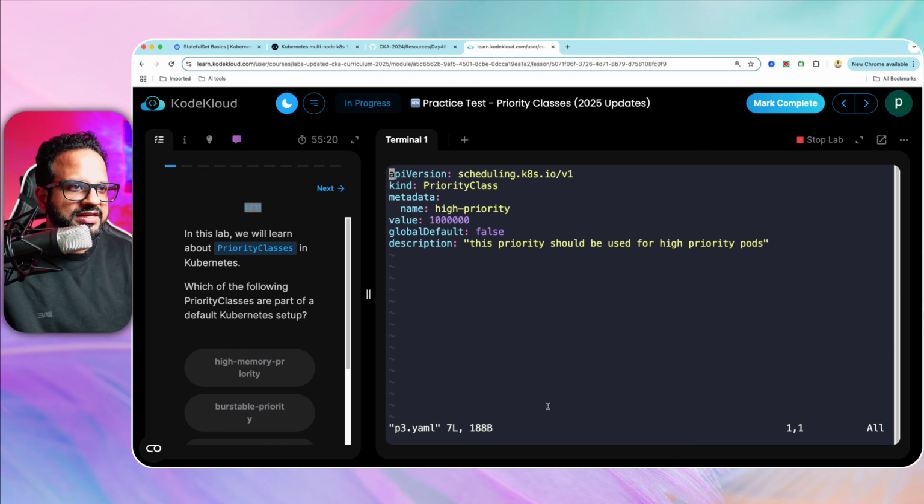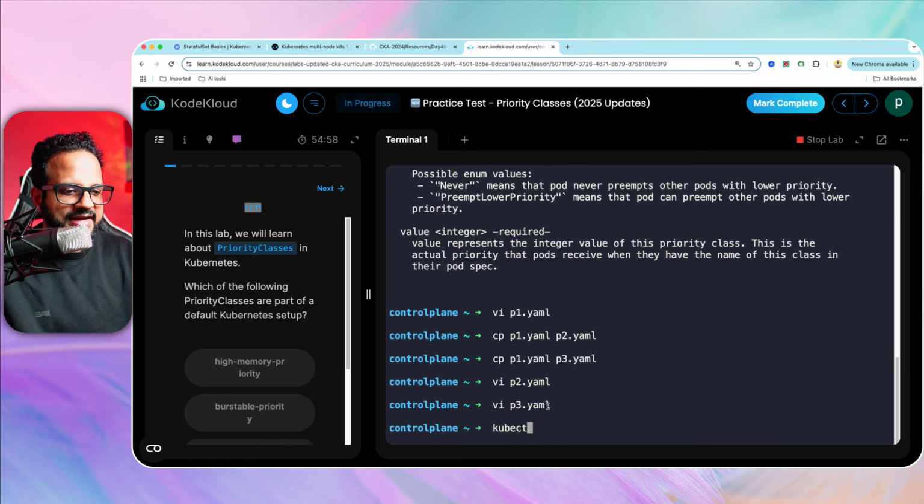Similarly, open p3. Let's change this to low priority, and value is 1000, and let's set this global default to true. I did not change the description, so let's change this as well for low priority pods.